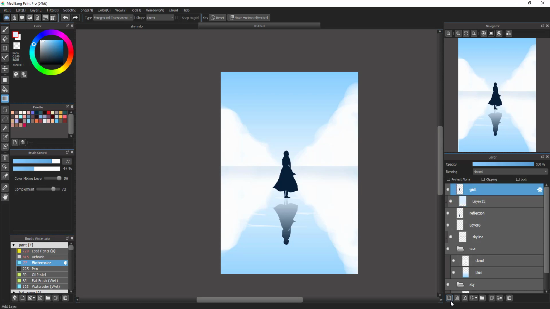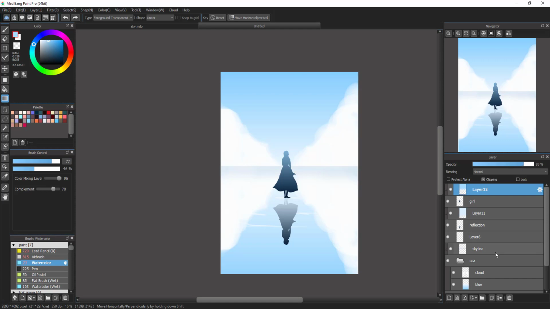For the girl, this looks too dark and not blending into the environment, so I need a little bit of environment lighting to appear on the girl. So I create a new layer and choose clipping here. I will pick the color of the sky and use the same gradient tool, dragging from the top, the head of the girl, to the leg, kind of like this, and you can see it gives a soft feeling and the girl is blending more into the environment. You can reduce the opacity, it's kind of too much, like this.